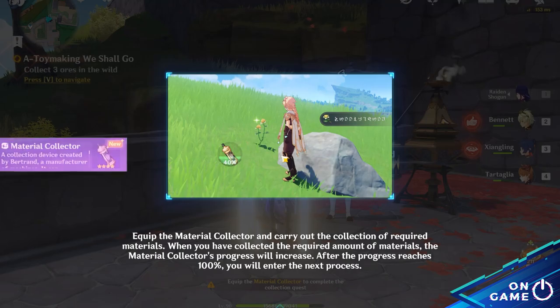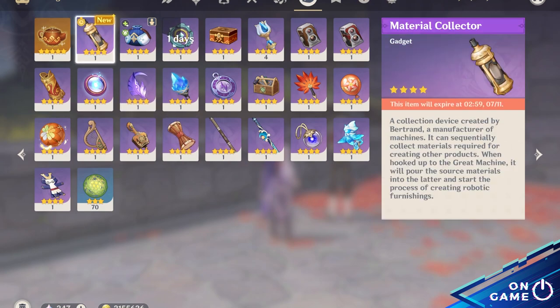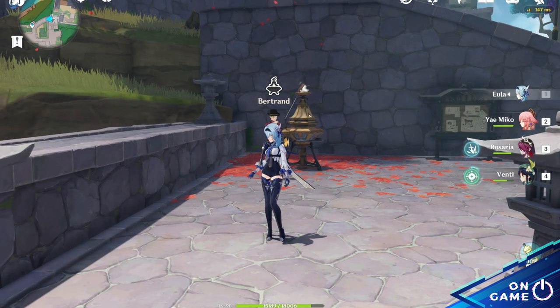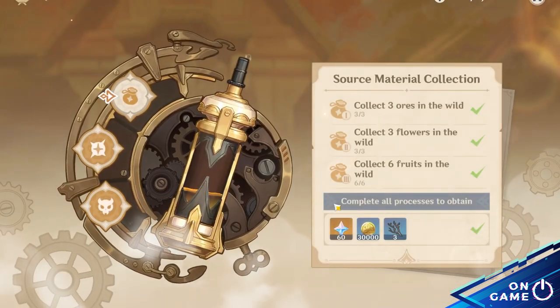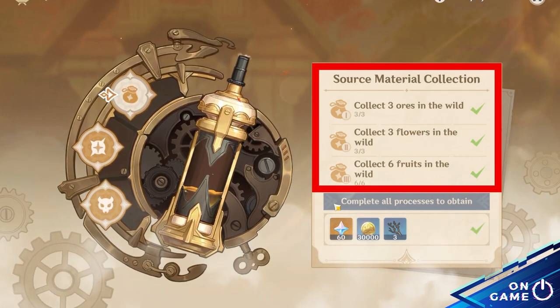He will give us a limited-time gadget called Material Collector. Now, you will be tasked to collect some materials. Equip your Material Collector gadget and start to source the materials that you need. You can open the gadget to check what types of materials are required for the moment. For the first quest, you will need to gather 3 ores, 3 wildflowers, and 6 fruits. You can find them all easily in here.